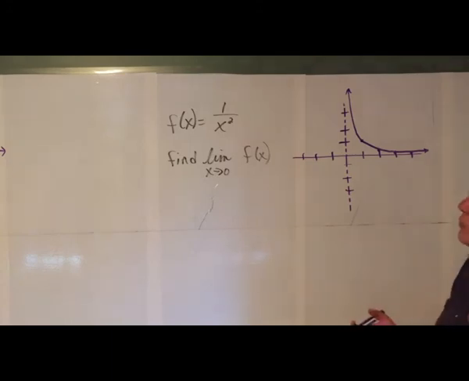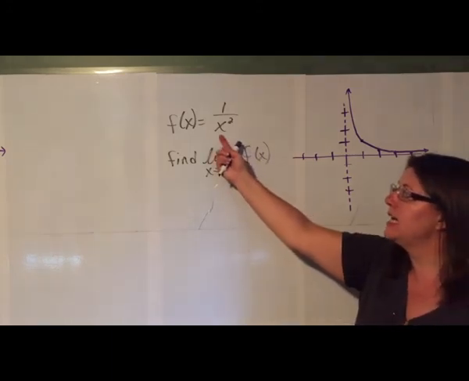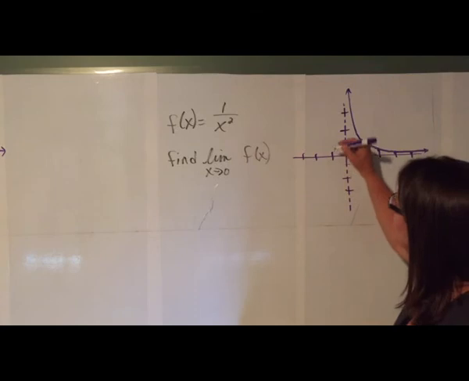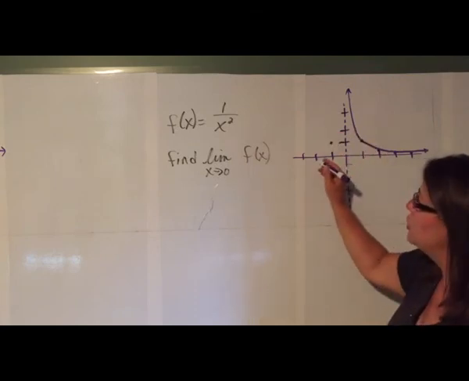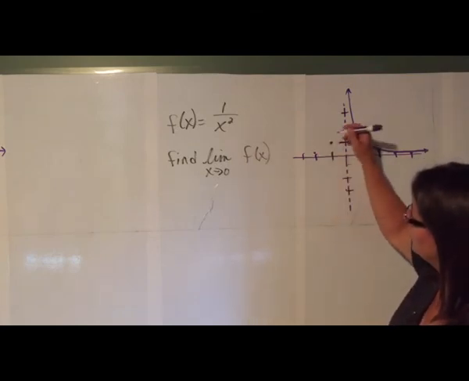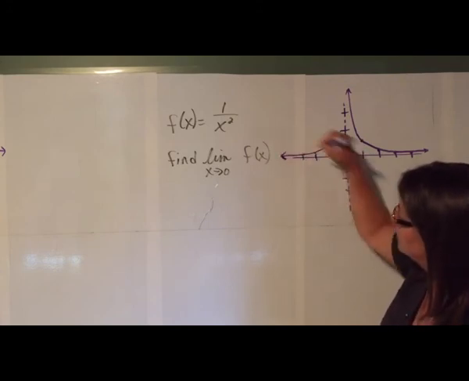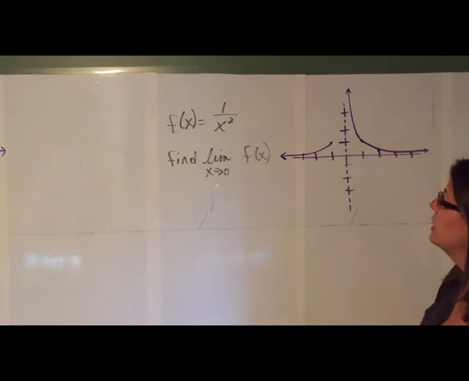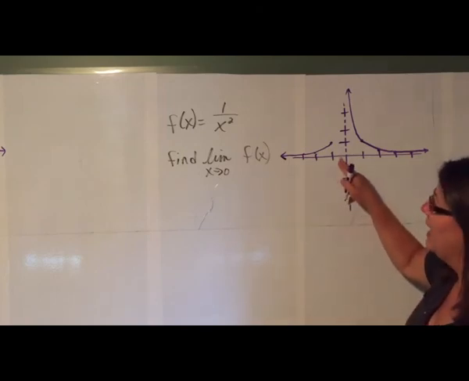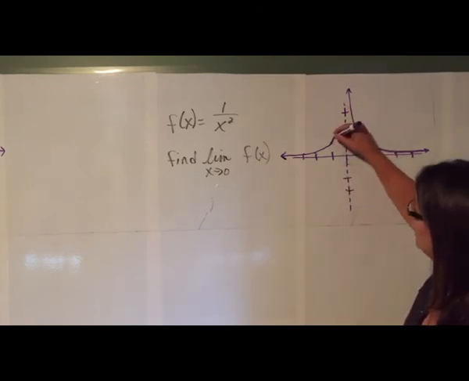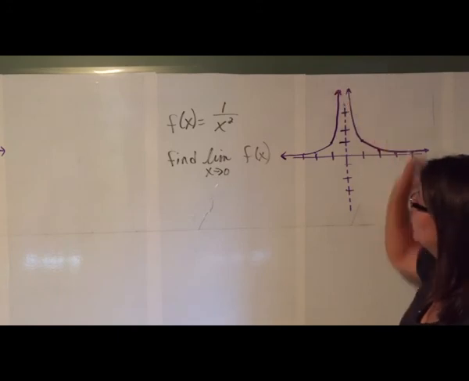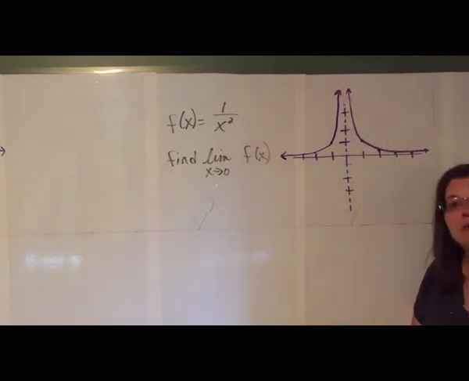And then on the left, we could do some similar numbers. If I plug in -1, we would get 1. -2 would give me 1/4. So it looks like it's kind of doing the same thing on the left, just approaching 0 from the other direction. And then if I plug in again 1/2, I would get 4. So again, it's going up really quickly toward that y-axis. So this is what my basic graph looks like.